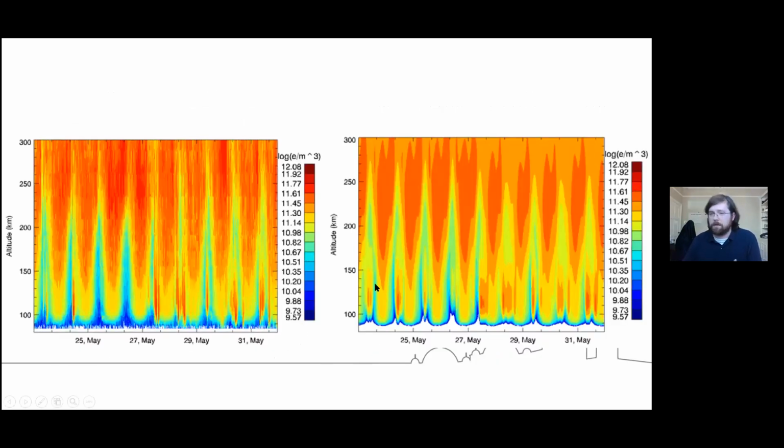We then have our own model of these energies and fluxes, which is purely statistical, and incorporate that into the model. And then we can compare Poker Flat incoherent scatter radar electron density profiles, altitude versus time of day in May 2016, to what we get from E-CHAIM, where you can see we've got these nice little auroral enhancements down here in E-CHAIM that correspond well to the enhancements that we're seeing in the PFISR data, although they're a bit more smoothed out and they can't quite get to lower altitudes due to the limitations on the energies we're sensitive to.